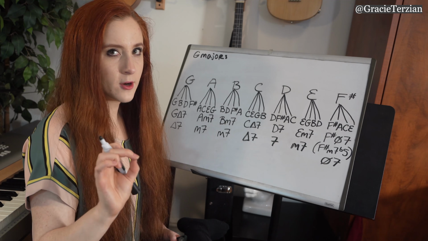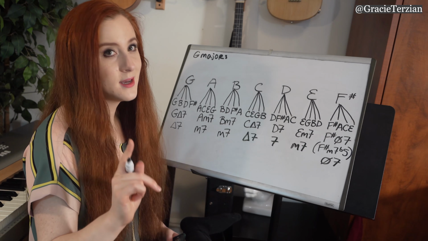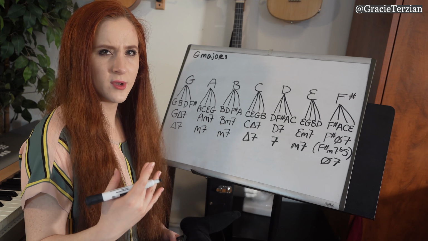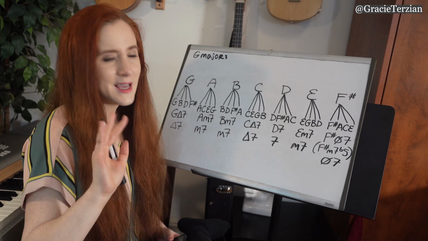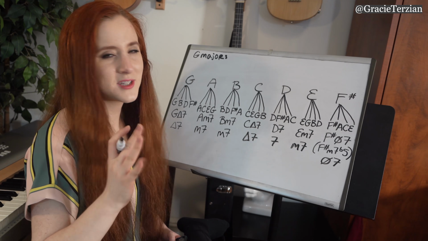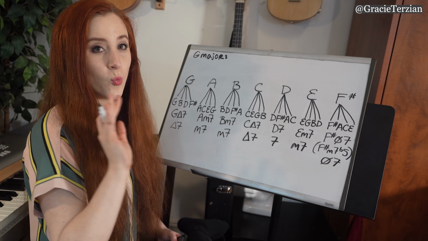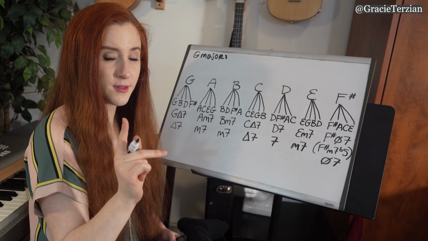So first, let's write out this pattern of chord qualities using Roman numerals, because it's very important that we start thinking about diatonic chords as numbers so we can begin applying them to things like chord progressions and analyzing their harmonic function. If that sounds like gibberish to you, don't worry, just stay with me here. So for the first chord, we are going to write a number 1 as a Roman numeral since it's the first chord. But here's the thing.